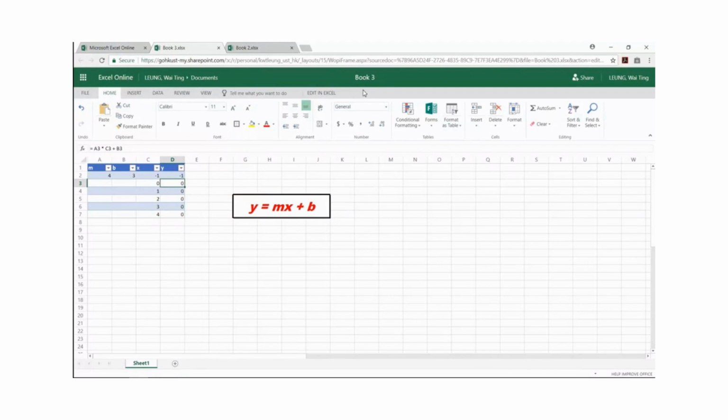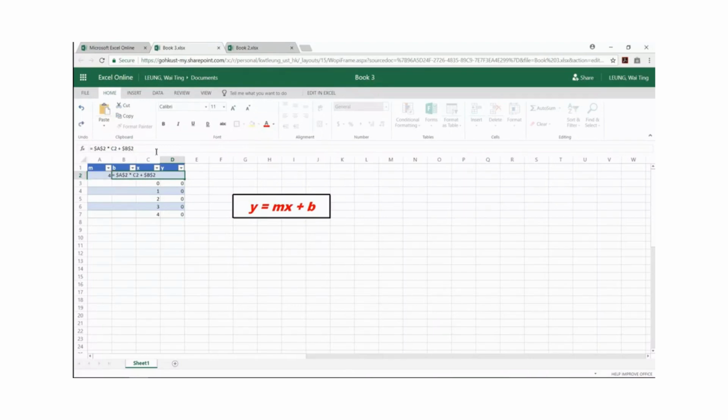To fix it, you have to use absolute cell reference for m and b. And it can be done by simply adding a $ sign before the reference. You can lock both the address letter and also the address value. So now if you are referring to m and b, you are always referring to A2 and B2.